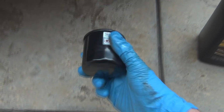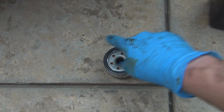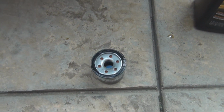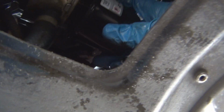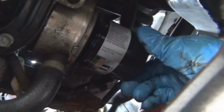Alright, once you have your new one ready to go, you do want to put a little bit of oil just right around the rubber seal. So just get your fresh oil, get a little bit, and just go right around it like that. And then it's ready to go on. Now that your new filter is primed and ready to go, just slip it right back through here. And screw it right back in.